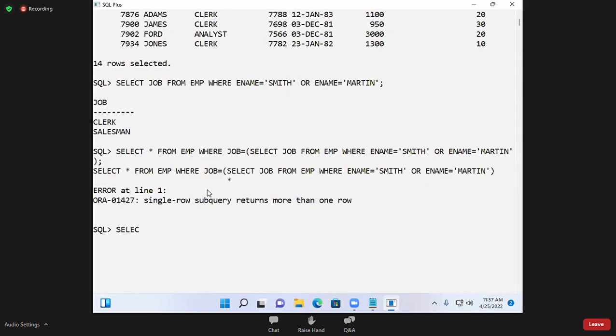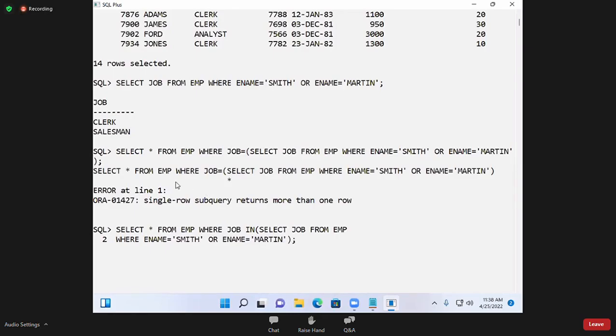So now I write select star from EMP where job in, and the next one is select job from EMP where ename is equal to Smith or ename is equal to Martin.